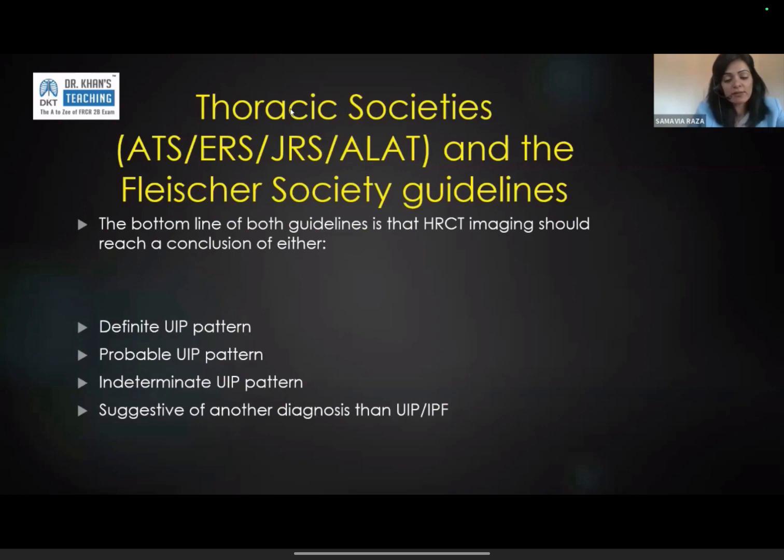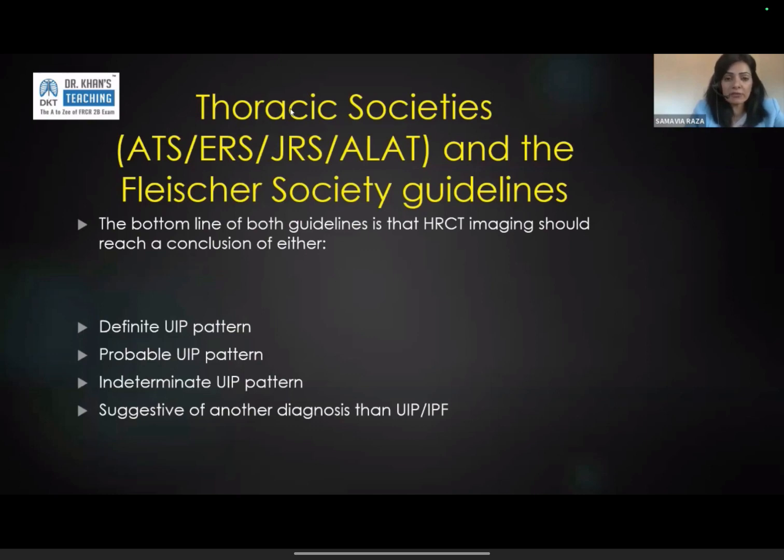The American guidelines will suggest a biopsy on almost all the ILDs, whereas in the UK, where we follow the Fleischner guideline, biopsies are reserved for when you don't have clear answers on the scan. If you can make a fairly clear, fairly confident diagnosis of IPF based on the scan, we don't go down the biopsy route. So the definite UIP and probable UIP patterns don't really end up having biopsies, because there are limitations, costs, waiting times and all that to consider. And this is unnecessary risk that should be avoided if it can be.